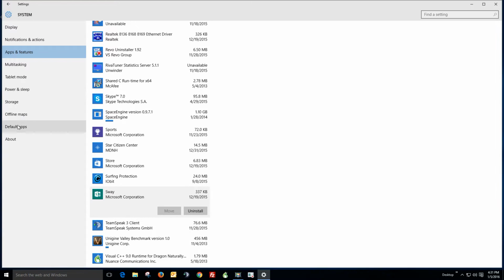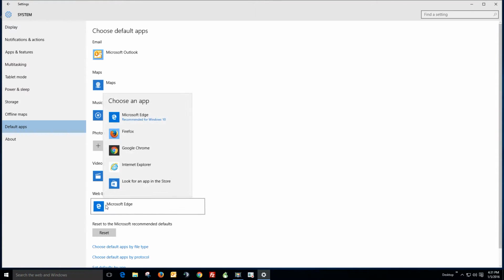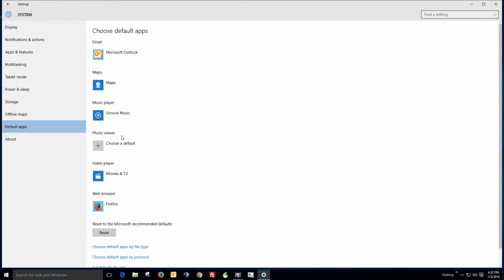Another thing is, when we talk about managing apps, we may or may not want to use Microsoft Outlook. We may want to use something different from Maps or Music or your web browser. Well, here's where you can manage that. You can simply choose a different one, even though naturally Microsoft Edge is recommended for Windows 10. You can just do this. Now your default is Firefox. So when you go to open up something, it's going to be your default browser to open things up that might be attachments or links in emails, etc.